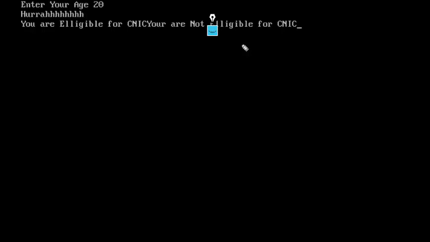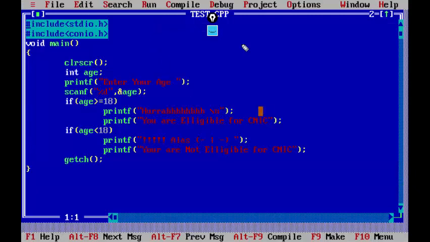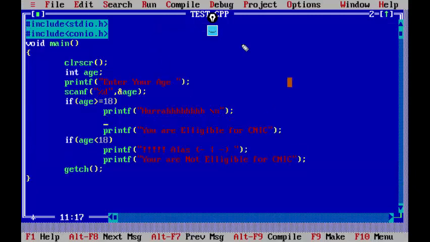Why is it showing this? It is showing just because it comes after that statement. If I write a certain condition, let me give you another message.